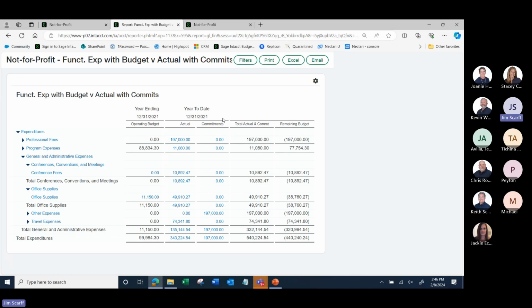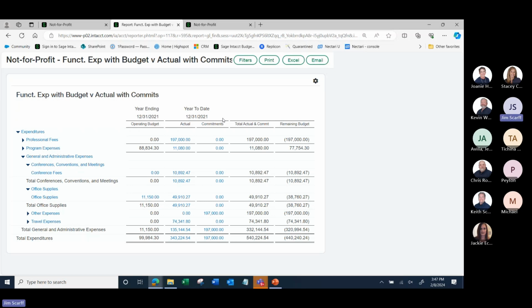Even if I get everything in accounts payable, I've got people running around spending money that hasn't gotten invoiced. So what we do is we implement the purchase order module. Normally the flow is requisition, purchase order, maybe receiver, and then finally invoice.